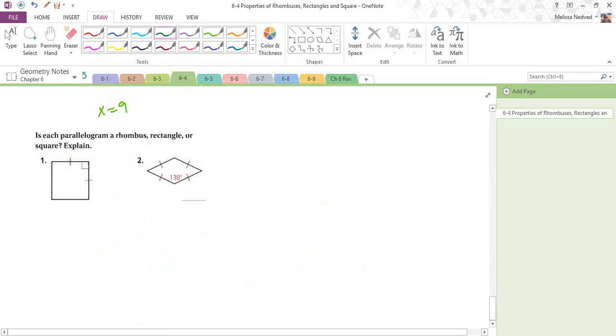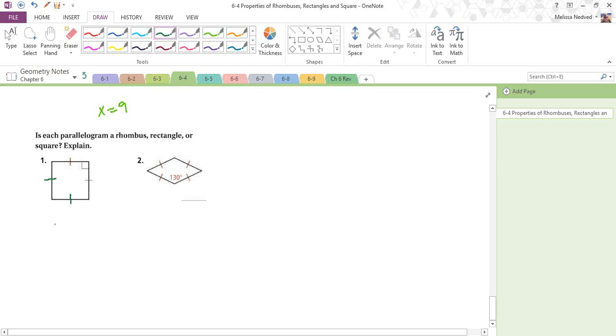And again, this is like that kind of second example we did today. Since it's a parallelogram, opposite sides are still congruent. So the top and bottom have to be congruent. So I'm going to mark the bottom with 1 marking, and the left and the right have to be congruent. So since the right is marked with 1 tick mark, I'm going to mark the left with 1 tick mark. Notice I've just marked all 4 sides congruent. So this is a rhombus.